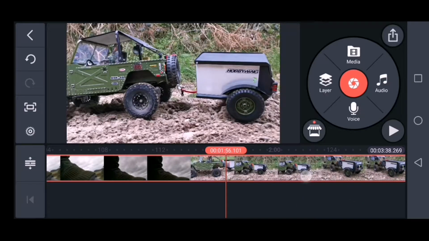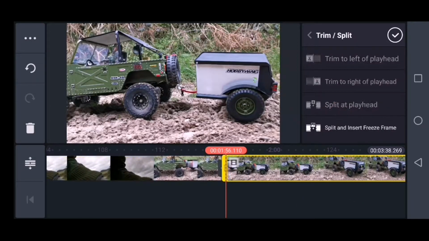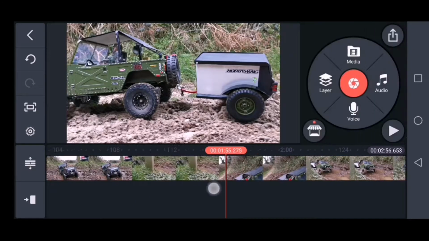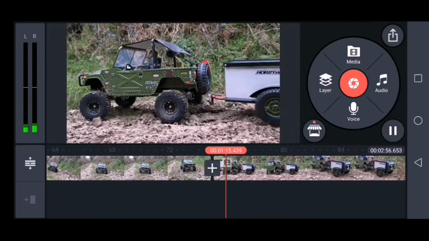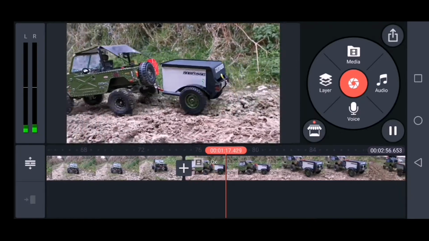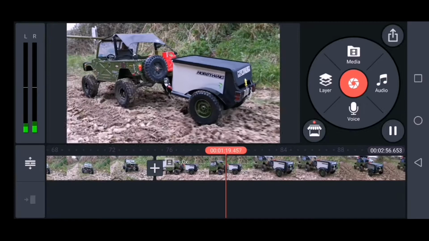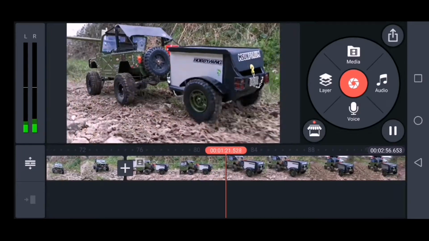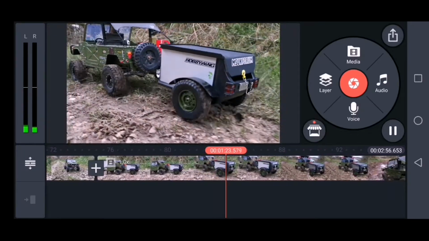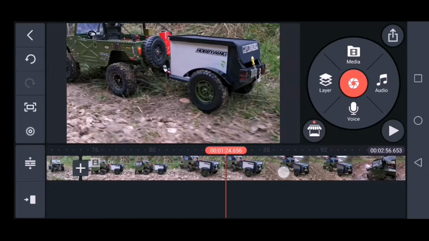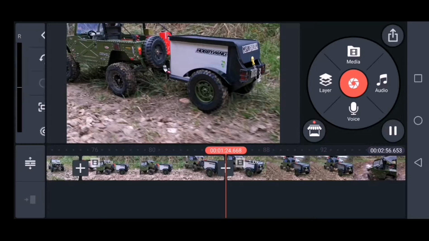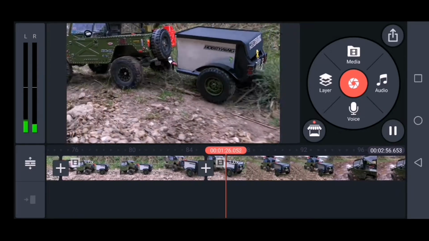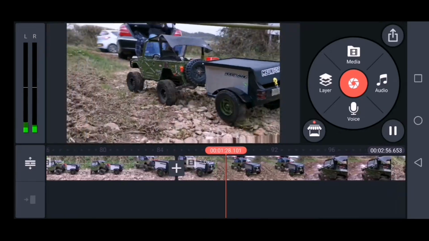So go back to where I want it to start from. Get rid of the bit before it in between that we didn't need. It's useless footage. And we just basically do the same thing. It's rinse and repeat. We're segmenting, finding out where we want to trim and crop. That seems like a good point, yeah, there to sort of trim. We don't know what's after that, so let's keep on watching.